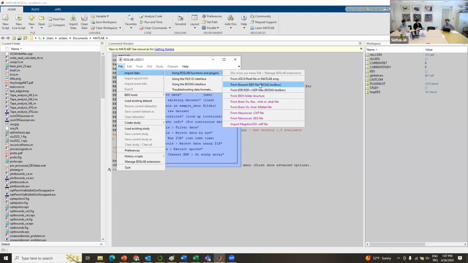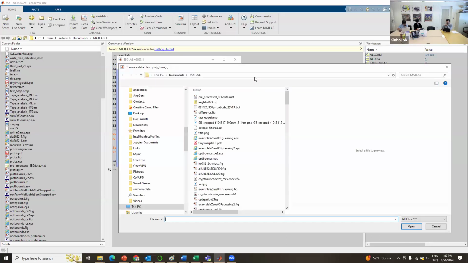You could have other formats, depending on your setup and your capture device or amplifier. Depending on your brand, they may adopt different data formats. BDF is the data format BioSemi uses, so I'm going to use that one.